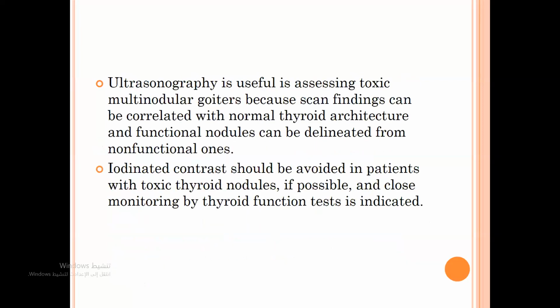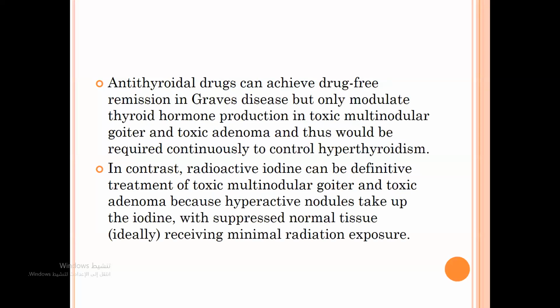Ultrasonographic findings are usually useful in assessing toxic multinodular goiter, because scan findings can be correlated with normal thyroid architecture, and functional nodules can be delineated from non-functional ones. Iodinated contrast should be avoided in patients with a toxic thyroid nodule if possible, and close monitoring by thyroid function tests is indicated.